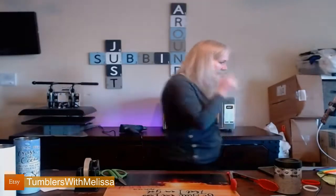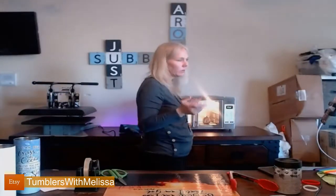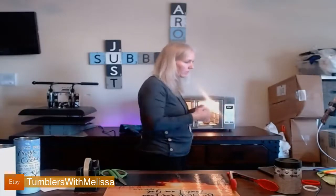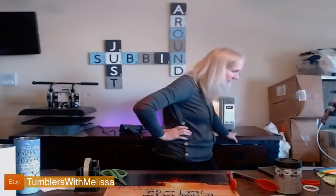I love the double door Oster. They have one at Walmart too that's not digital. It's a dial, but I love the double door. I was burning my arms all the time on the flip door that folds down.